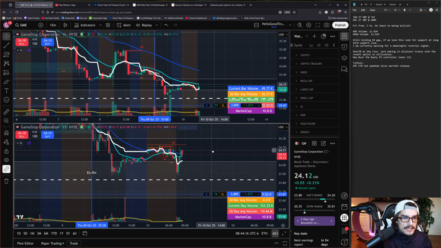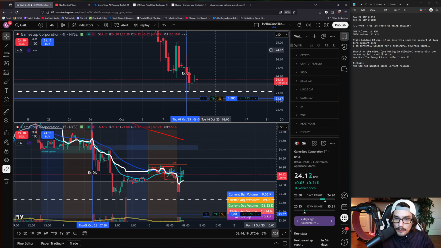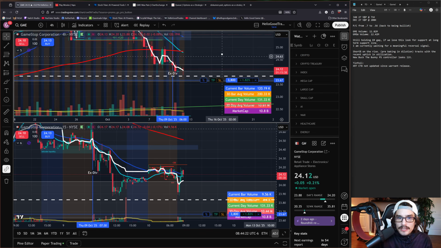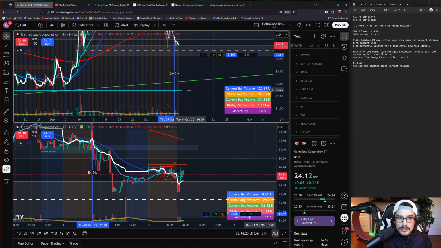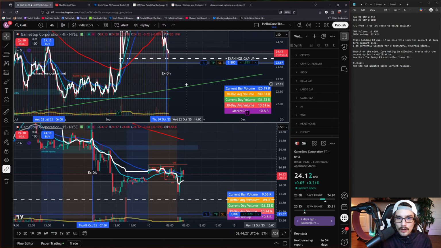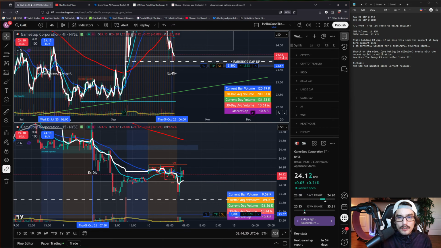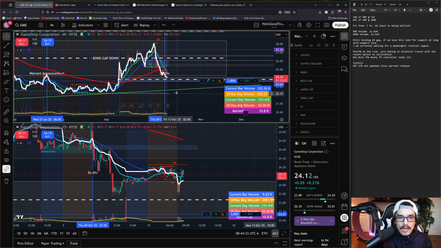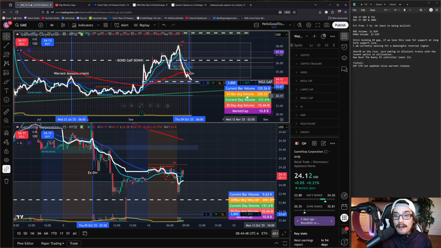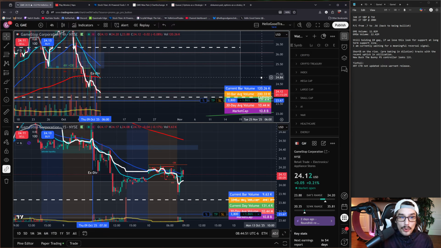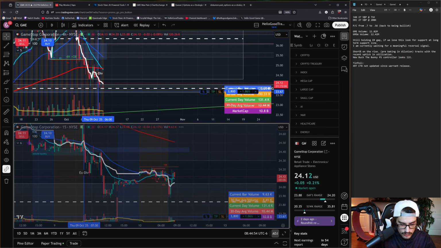Of course, as we zoom out on this, I'll go to the 4 hour here. There's potentially a little bit more room to the downside, both with our sell side liquidity and our lower trend. However, I just find it to be unlikely that we get there, considering how good the earnings report was. So not out of the realm of possibility, just unlikely. Because of that, I find it to be a very good time to start averaging in if you need to. With that being said, we'll take a look at the 1 day here as well.